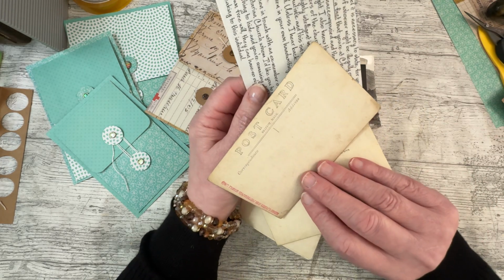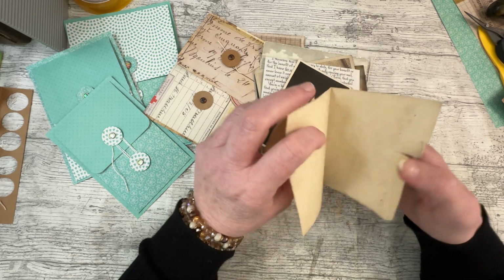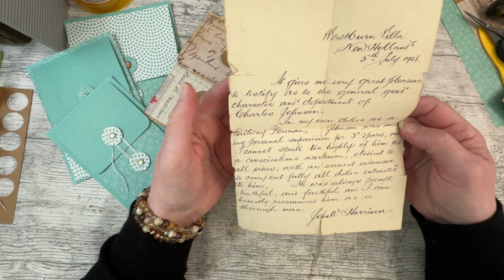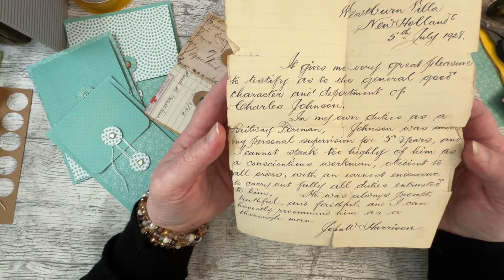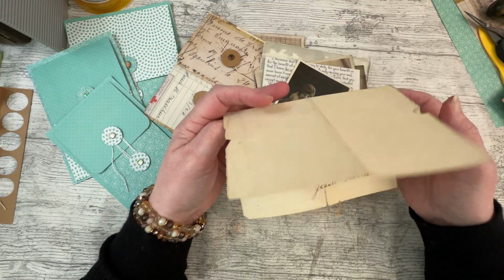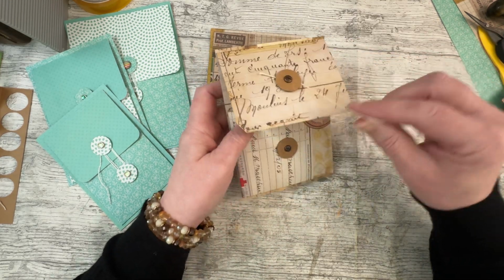Some old postcard photographs. It's a letter somebody sent me a photocopy of. These are all originals. I think this was from my last haul. This is a letter of testimony, like a reference, I would think. It gives me very great pleasure to testify as to the general good character and deportment of Charles Johnson. It's quite glowing as well. It's lovely, isn't it? I just put some bits in to show you that they were gusseted, and you could get quite a lot in there, could still get more in there.